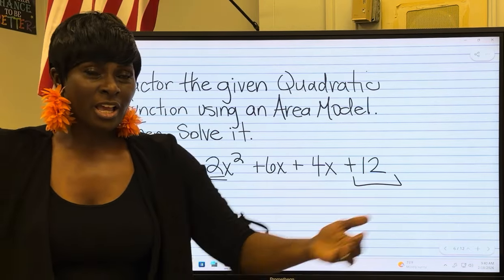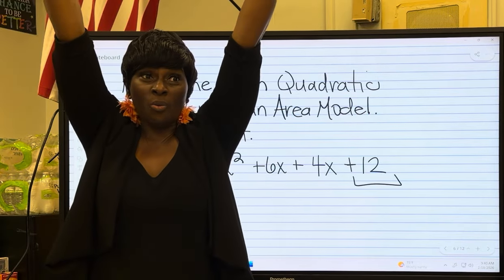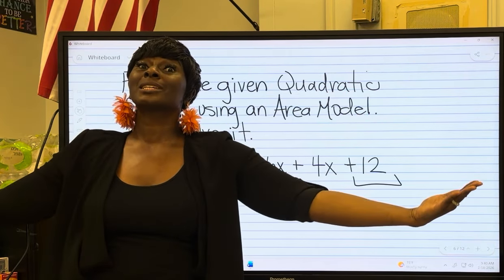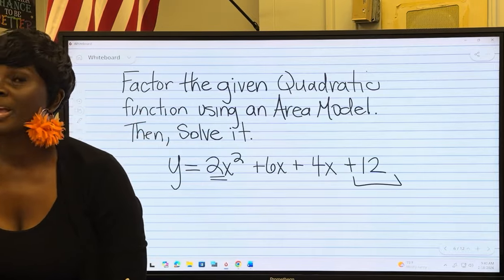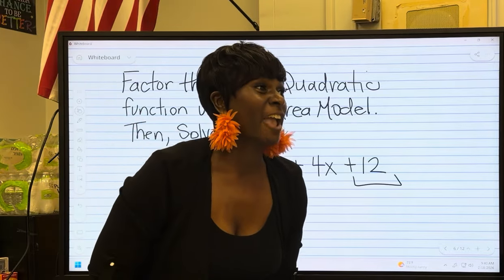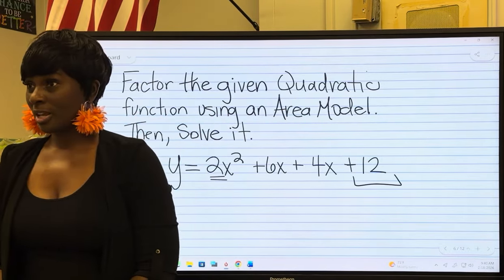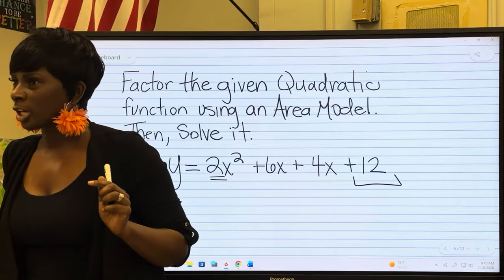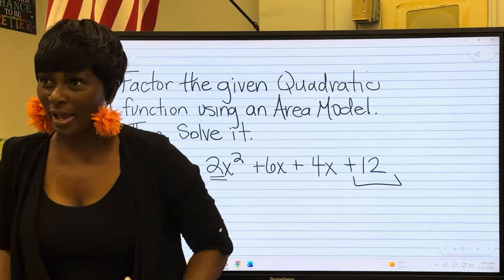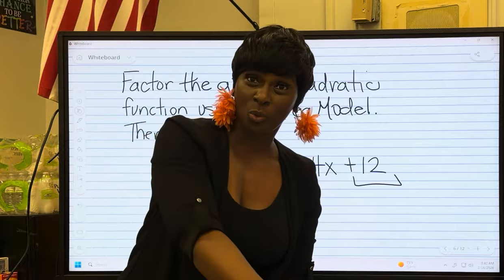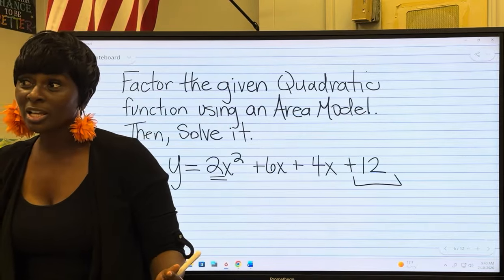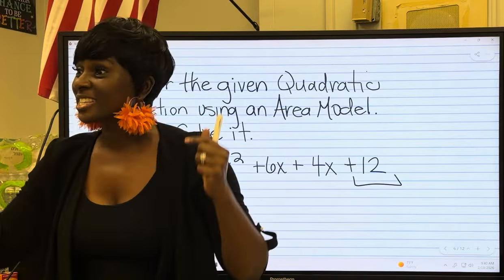Are y'all following me? Vertically stretched, greater than 1. Vertically compressed, less than 1. Here's the only thing you've got to remember. If that A is a fraction, it's going to be wide. It's going to be vertically compressed. If A is greater than 1, it's going to be stretched, which means it is narrow.